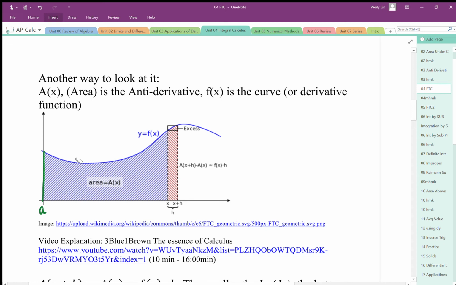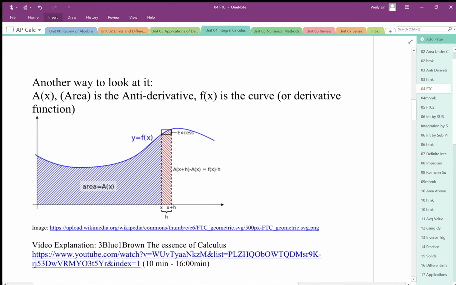in this case f of x, this function here, that line, is actually a derivative function. Okay, we're going to start this by kind of looking at this as an area. Okay, so we start at a here. This is some arbitrary starting point. I could have put a here. I can put a here. It doesn't really matter where we start a.